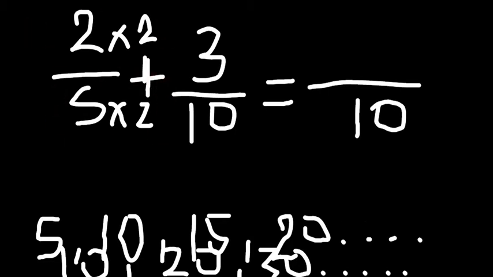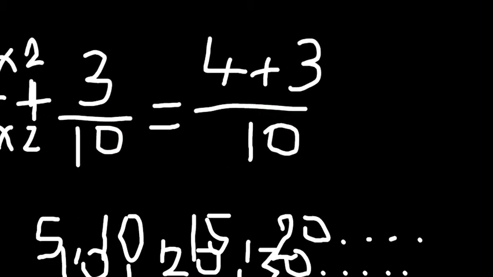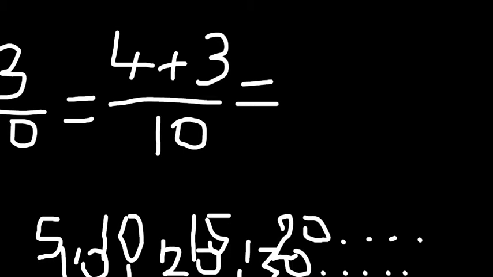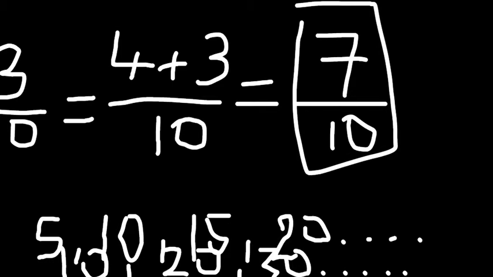Okay, all right, now look at this. 2 times 2 is 4. So you put 4 right here. Remember, it's a plus, so you add, and 3 goes right over here. Remember, we didn't mess with this 3 because it already had a denominator of 10. Okay, all right, so now final step. What's 4 plus 3? That's going to be obviously a 7 over 10. It's a proper fraction. Remember, sometimes you're going to find improper fractions and you need to change them to mixed numbers. So in this case my final answer happens to be 7 over 10.